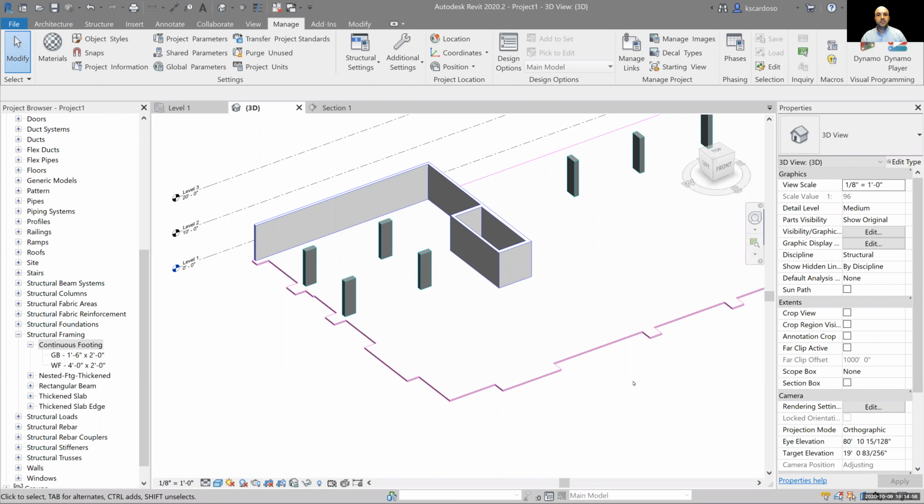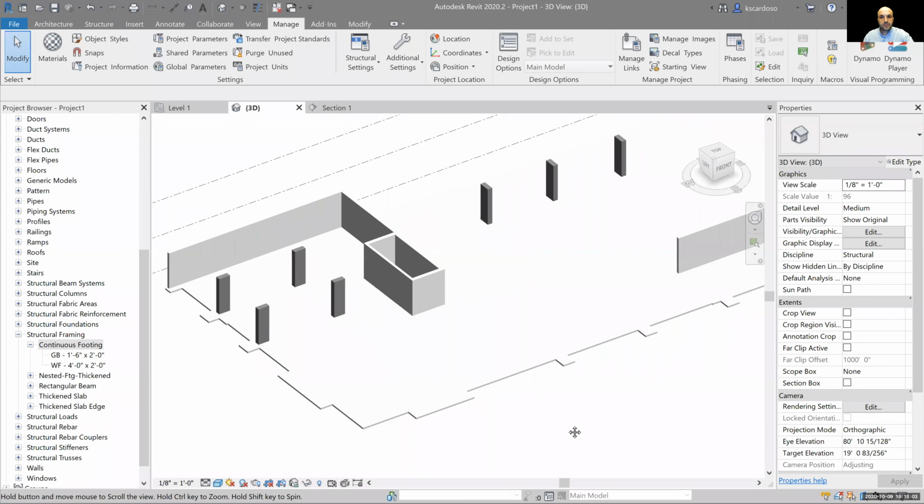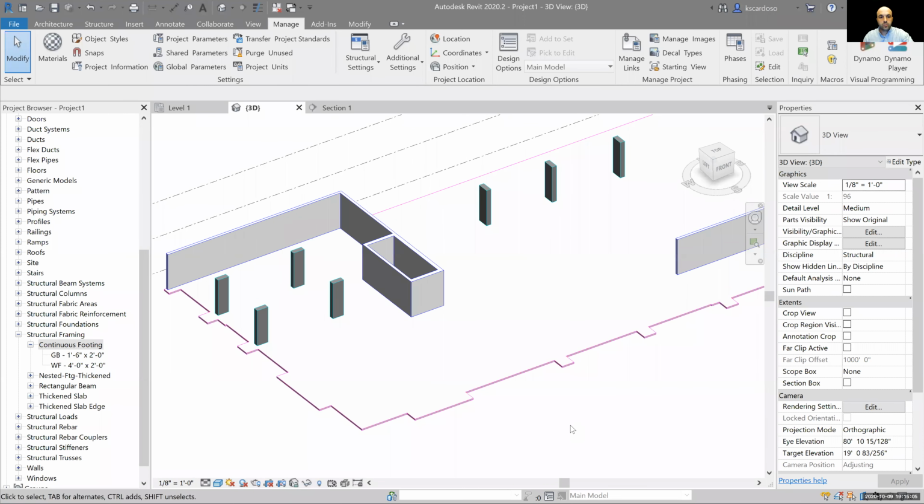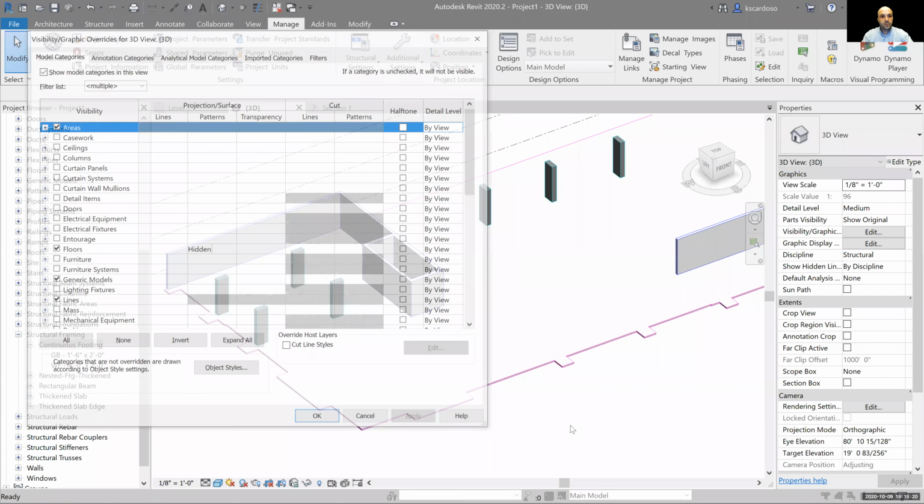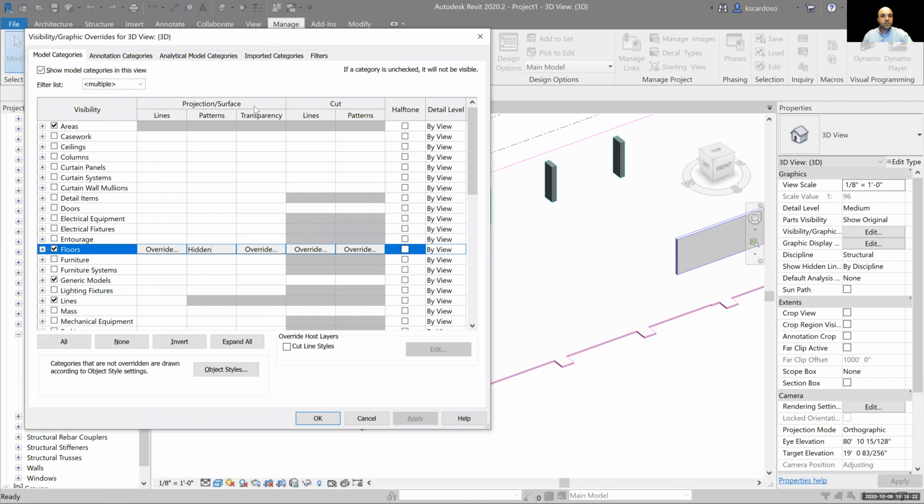Okay, now let's get into a little bit of foundations. Let's play on Revit's strengths now, all right? And let's do what Revit does well out of the box. Let's place some isolated footings on our columns, but we want to see through this floor so we can see our foundation populate. So let's turn on our transparency, on Visibility Graphics, Floors, and our Transparency column, I'm gonna hit Override, and let's just go with 50%.